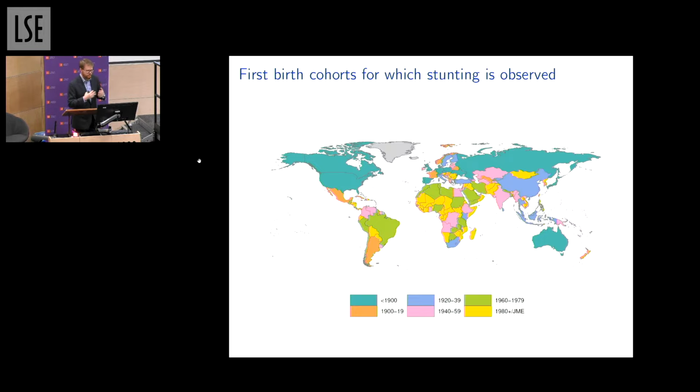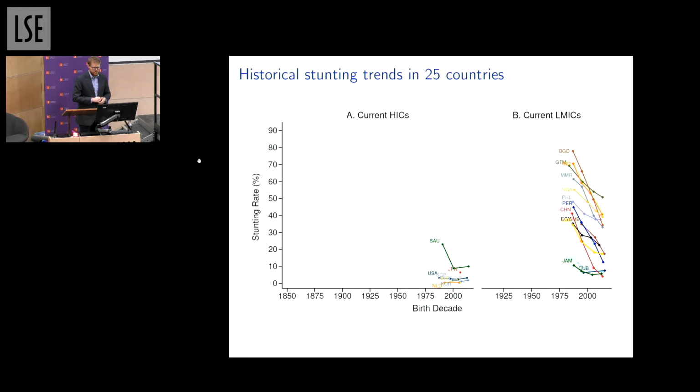But even for other low and middle income countries, we can often extend the stunting estimates back to the 50s. And that's interesting, right, to be able to track things a bit farther than we have in the past. So again, rather than presenting trends for 122 countries or trying to show you maps that you wouldn't really be able to follow, I think the easiest way to present this data is in a graph like this.